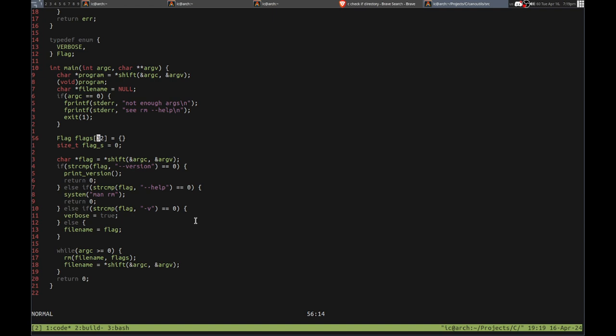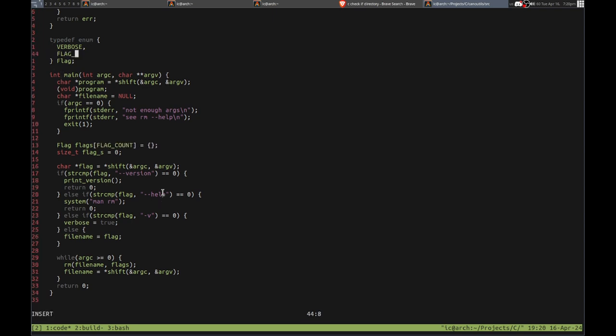I don't know, is this missing a semicolon? Yes, of course. Thank you. Cannot forget the semicolons. It'd be nice if there was something you run on the file that tells you you're missing a semicolon. Okay, so yeah, that could really just be the flag count, right? We already have more than the count, so we can do that. So that is the size of it.